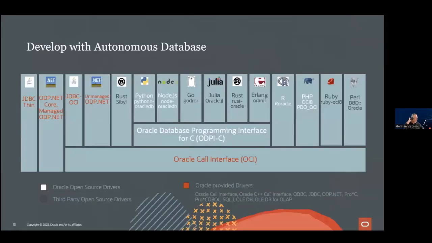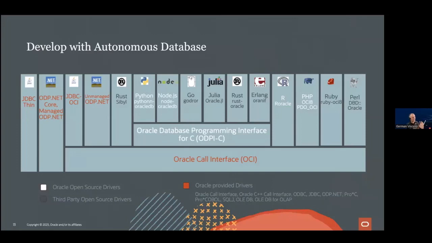All right. So most of you are developers, right? If you have to develop with autonomous database today, you have multiple options. If you're a Java developer, you might be familiar with JDBC, for example. There's a JDBC thin client that you can use, but there are a whole bunch of bindings or drivers. Sometimes I use those words interchangeably. They're not the same. But basically, you have a lot of libraries or bindings or drivers that you can use to connect to autonomous database.